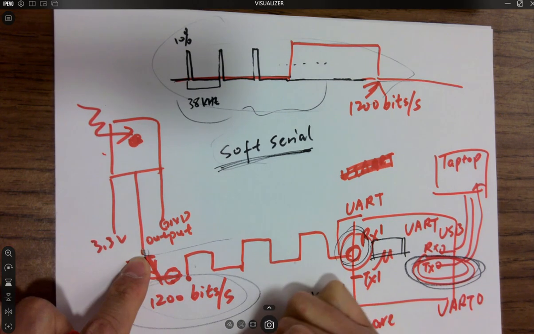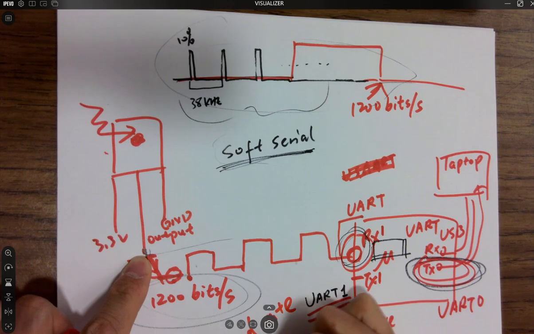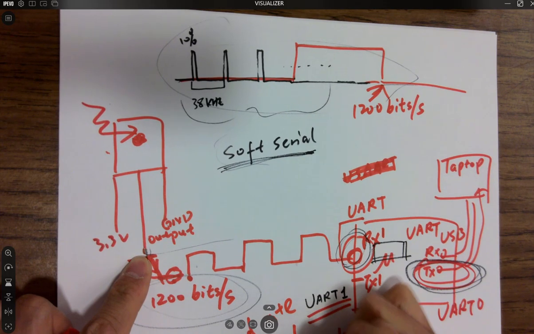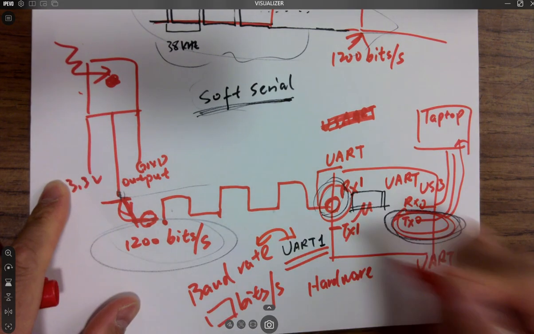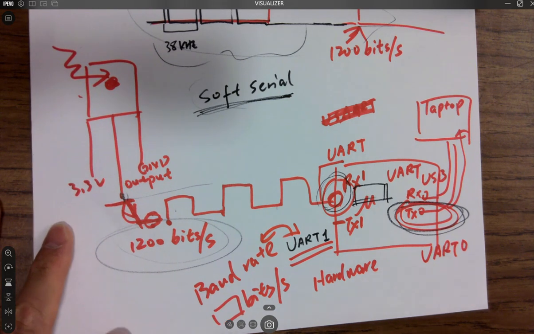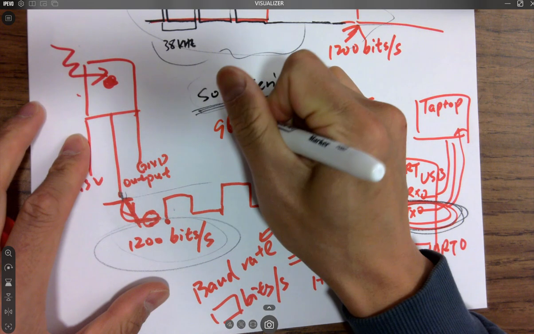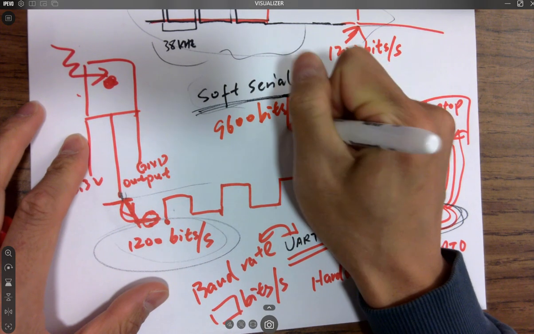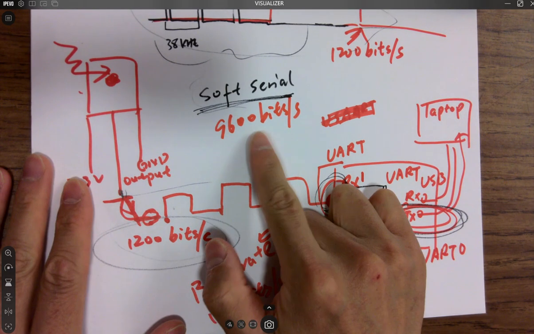Oh, it's called baud rate, which is how many bits per second, right? So the baud rate is used for UART only. I've never heard about that being used for other communication protocols, because it's only for UART. The typical one we have been using, remember when we initialized the serial begin, is 9600 bits per second. I can tell that actually the UART is a really old communication protocol. It's really slow, right? It's really slow.